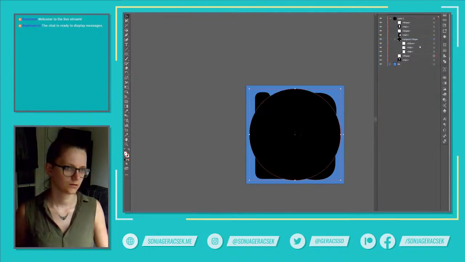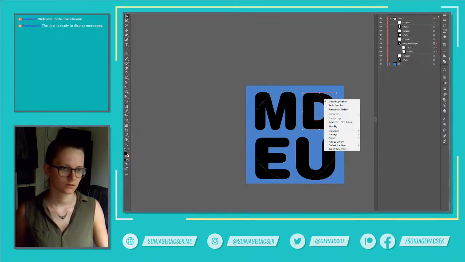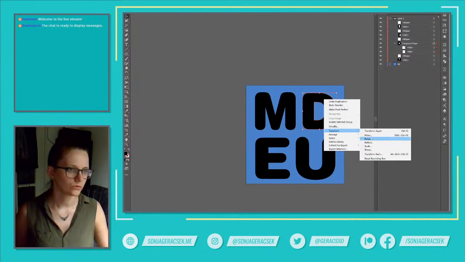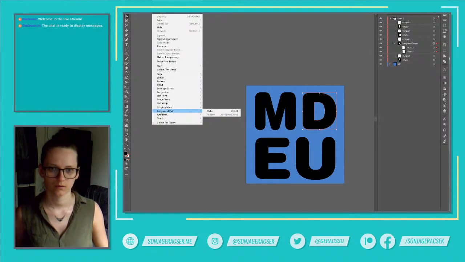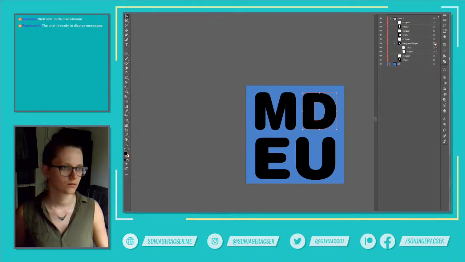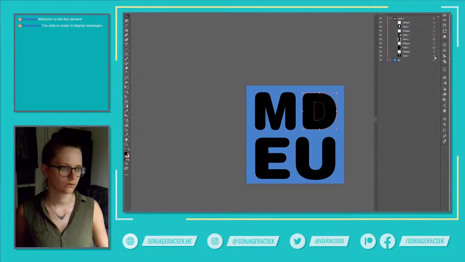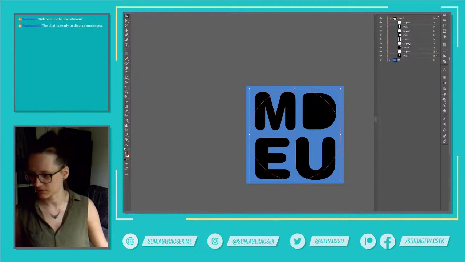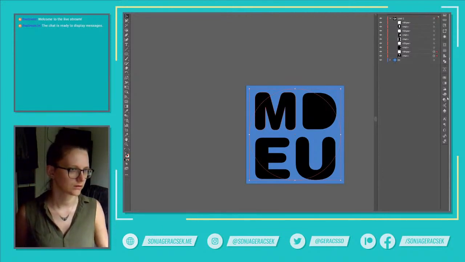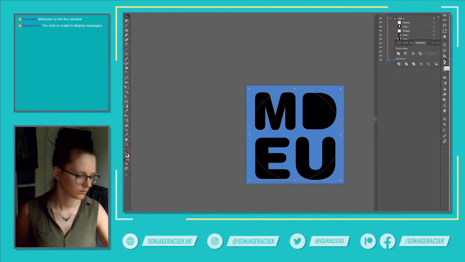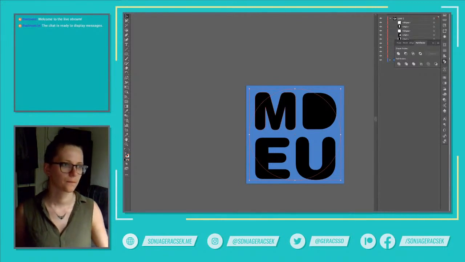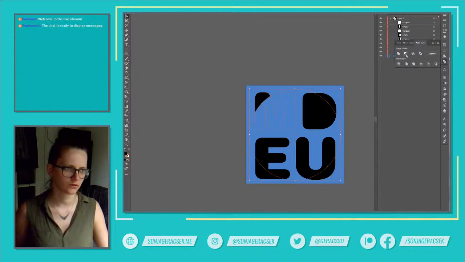Can I remove a compound shape? It's a compound path. Can you remove a compound path? Expand, what does that mean? Oh, okay. No, now it's a compound path. So now I can undo the compound path, because I only want to cut out the circle from the D, not from the inside of the D. I can redo the compound path later. Compound shape. Okay. So, I'm going to create a compound shape for now.